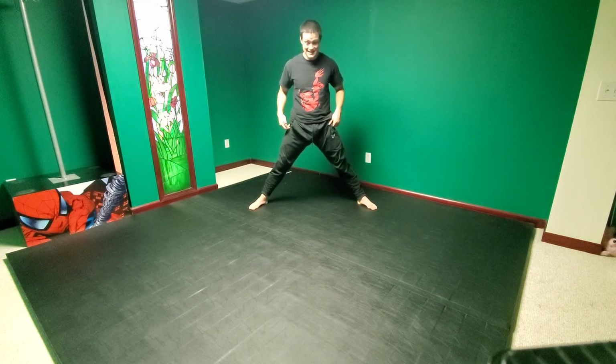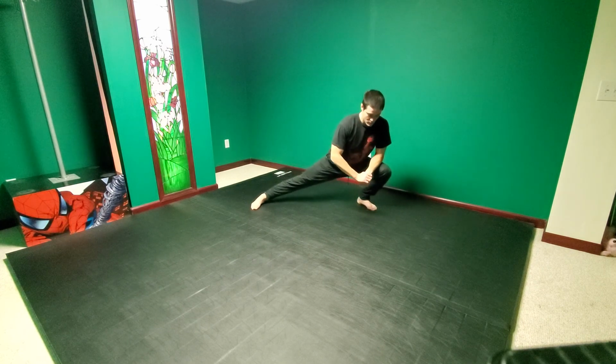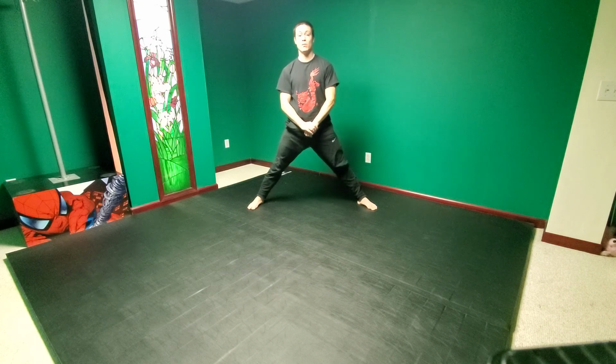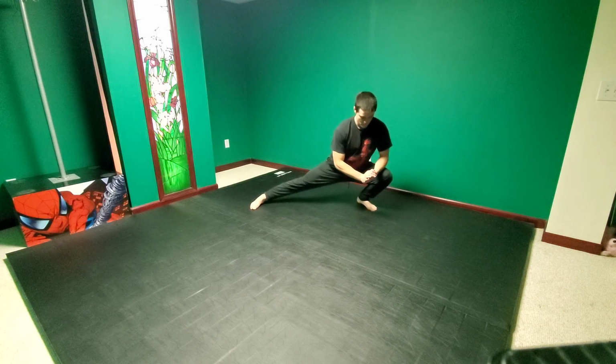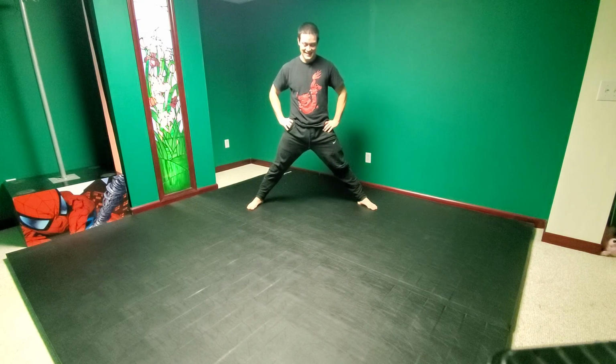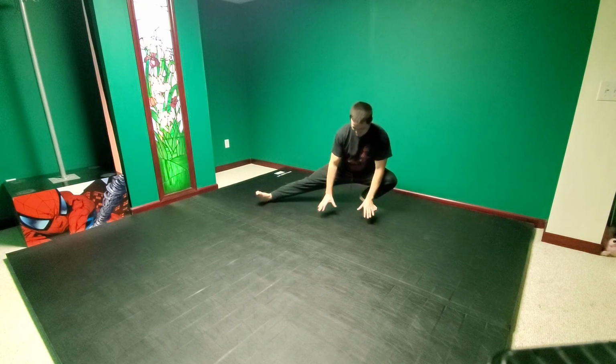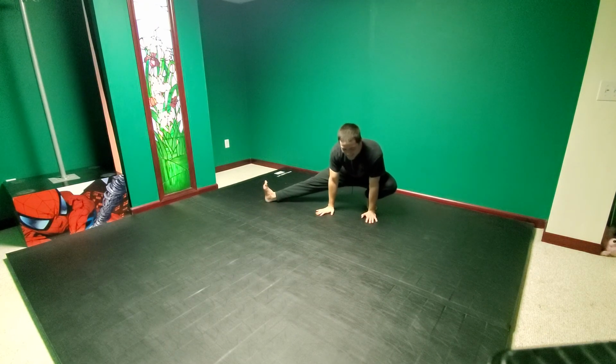Next I'm going to do Cossack squats. So, I've got a nice wide stance. I drop down to one leg. One. Two. So I'm going to do a Cossack squat stretch. I'm getting ahead of myself. We're going to do those in our workout. So I'm going to just do the stretch version to start. I'm going to drop down just like that and ease into my stretch.